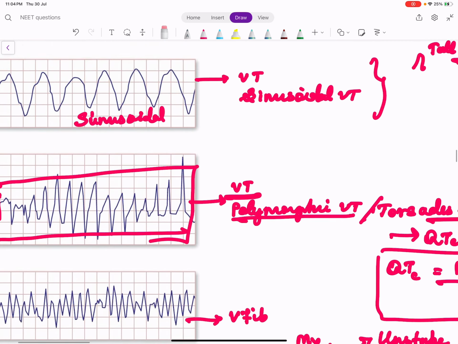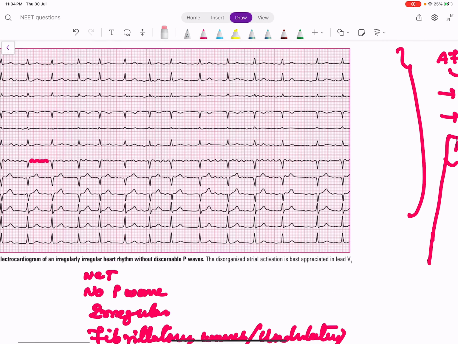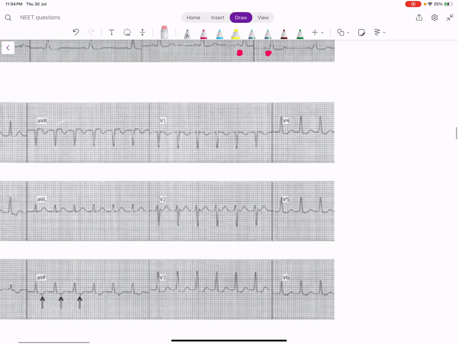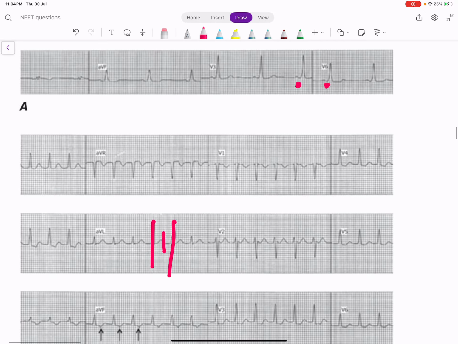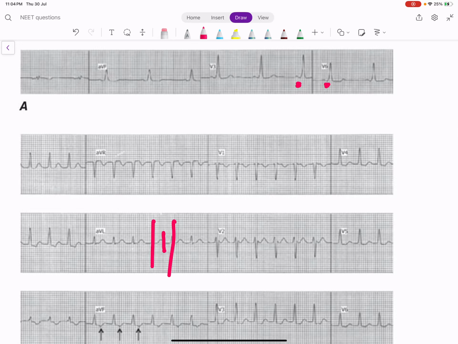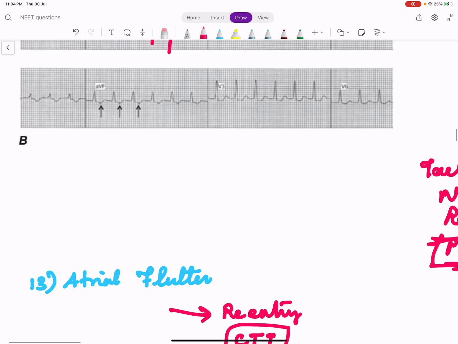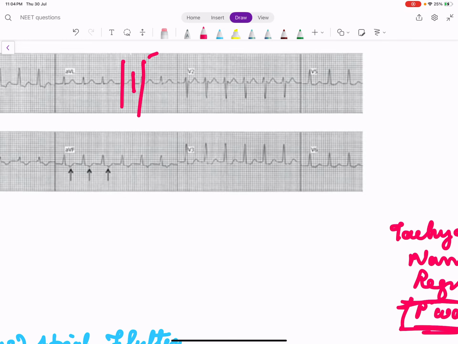Maybe I'll show you another ECG. Draw the RR interval, draw the QT interval. So the QT interval is usually 50% of the RR interval. If it is more than 50%, it is QT prolongation. Here it is around 50%, so maybe you can see in another lead. So R wave, QT is here. So here again QT is prolonged.